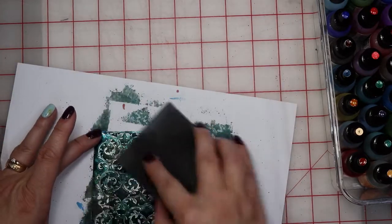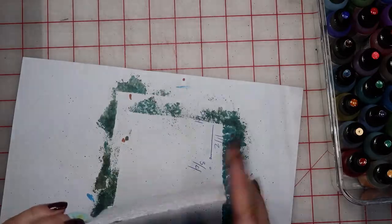Ooh, I don't know if you heard that, but my tummy is rumbling. It must be just about time for a bedtime snack.